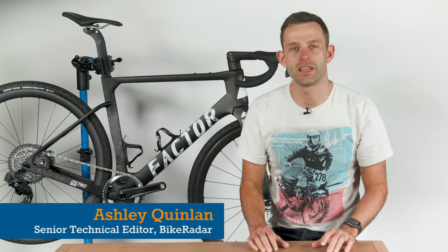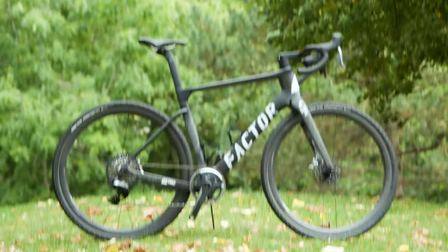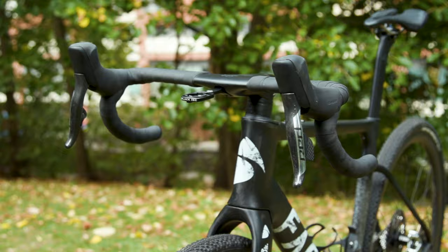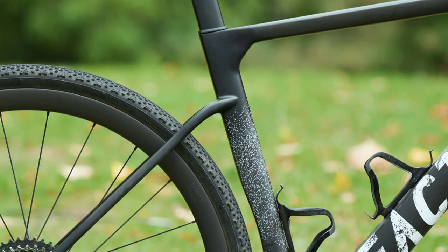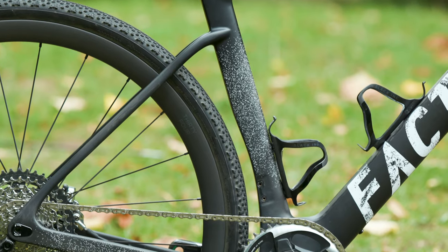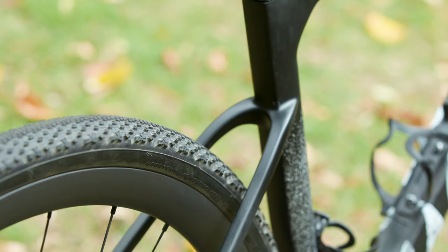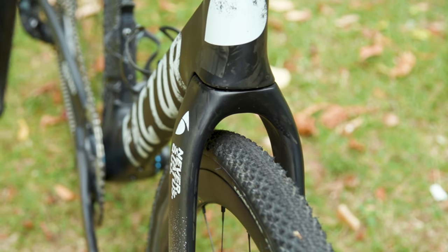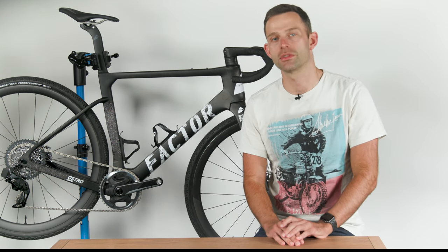So I'm starting today's episode off with a big one, as I have with me a very new and shiny gravel race bike. It's Factor's brand new Ostro Gravel, which is designed for moving extra fast on the loose stuff. The Ostro Gravel carbon frame features aero optimisations aimed at making it competitive at the front of races like Unbound. It also squeezes in clearance for 45mm tyres and Factor says it has crossover ability for use on the road, with an aggressive geometry said to reflect racing use.